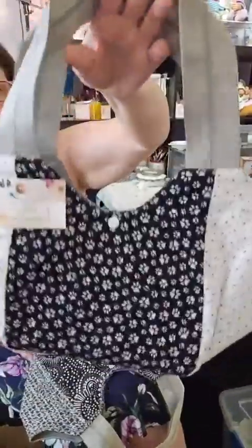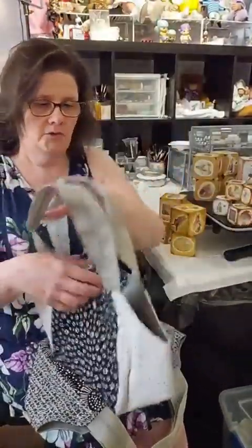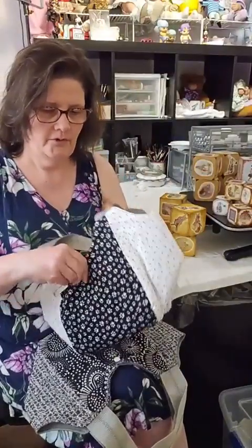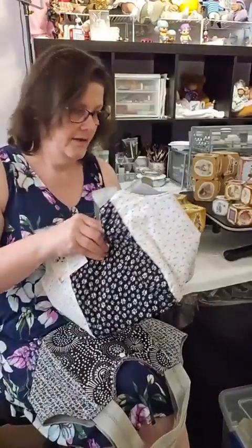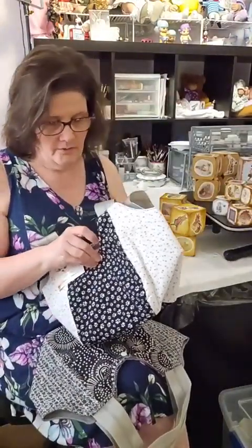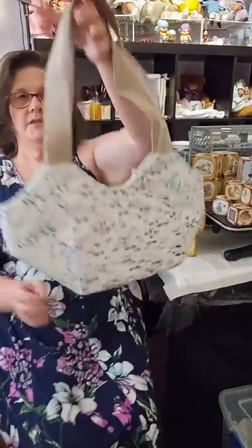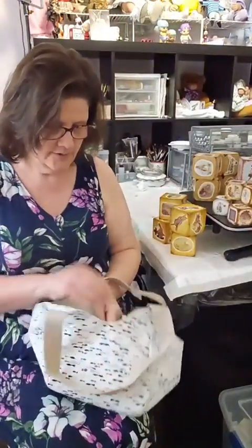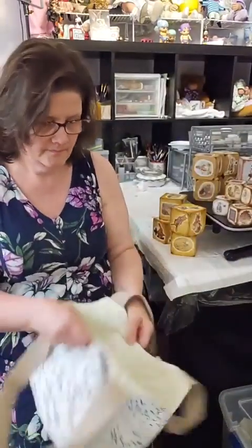So this one could carry your baby, or if you have one of those little reborn puppy dogs, or a little silicone puppy dog, or whatever, you could do that. And it is the small size bag. And then I also have one that is a fishies theme, which I've said that if you were going to the Kansas Doll Show, their theme is under the sea, so that would go really cool with it, because it's got different kind of fish on it. And it is cream colored inside. So you've got your cream colored quilting material.